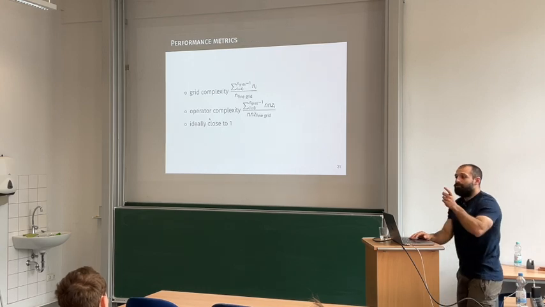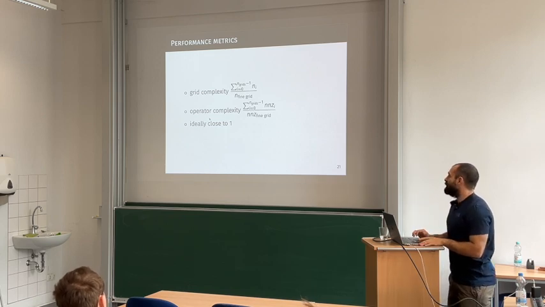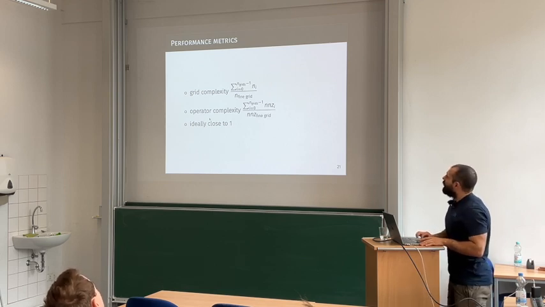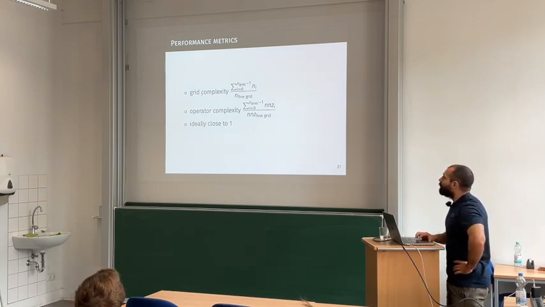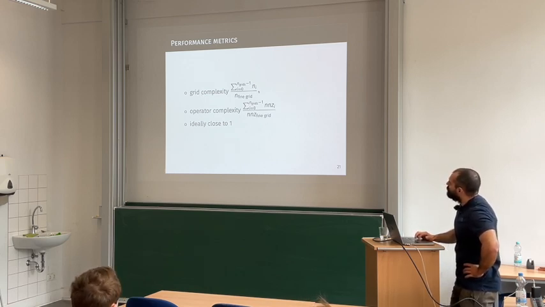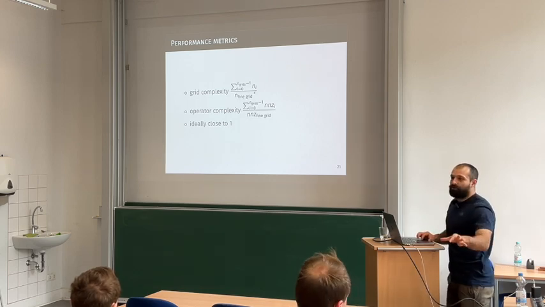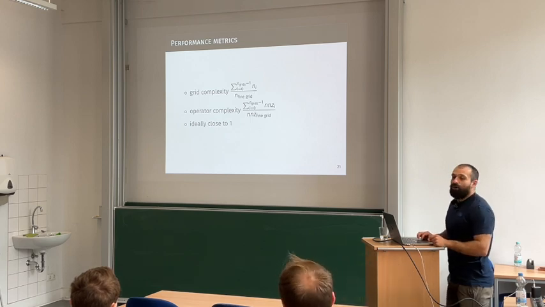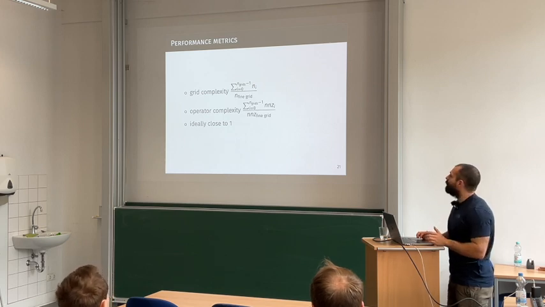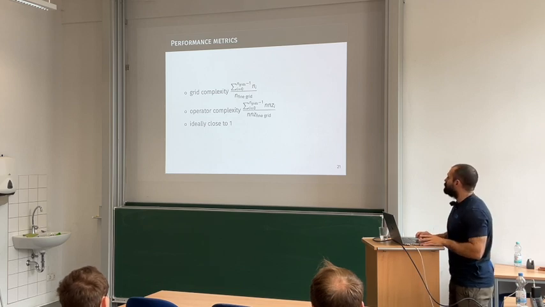Just as for the log view parameter, which can be used to display important metrics, when you do KSP view, you can also have access to important metrics when it comes to multigrid techniques. The important metrics for multigrid are the grid complexity, which is given by this algebraic identity. Basically, it's the sum of the sizes of the operators divided by the size of the fine grid matrix. You also have the operator complexity, which is exactly the same, but instead of the size, it's the number of non-zeros in your matrices at each level, divided by the number of non-zeros of the fine grid matrix.